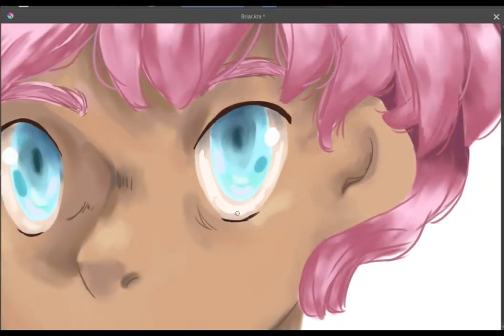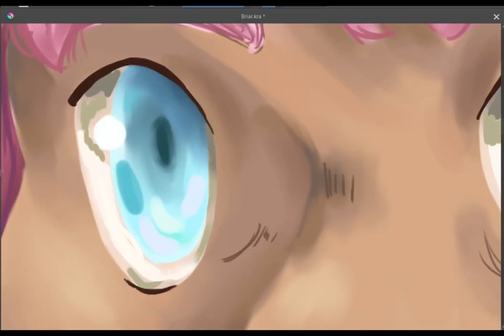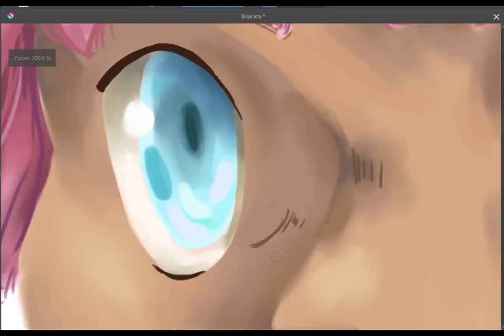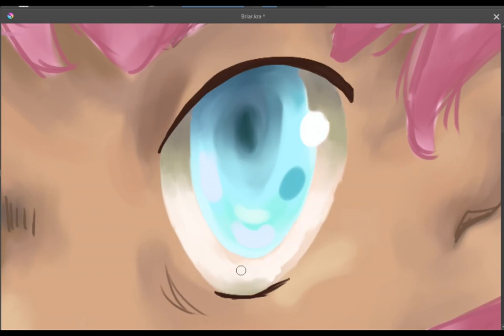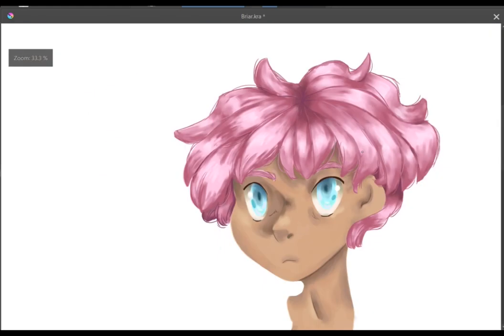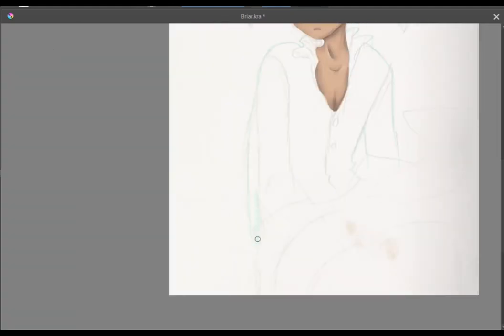And here we move on to the next session where I did fix his eyes because it was looking too dark. It didn't work very well. It didn't look like whites of the eyes. They were way too dark to be whites of the eyes. So I did some highlights, more yellow in color. And I think it looks better, but again, it still looks a little bit awkward. And it stays that way.